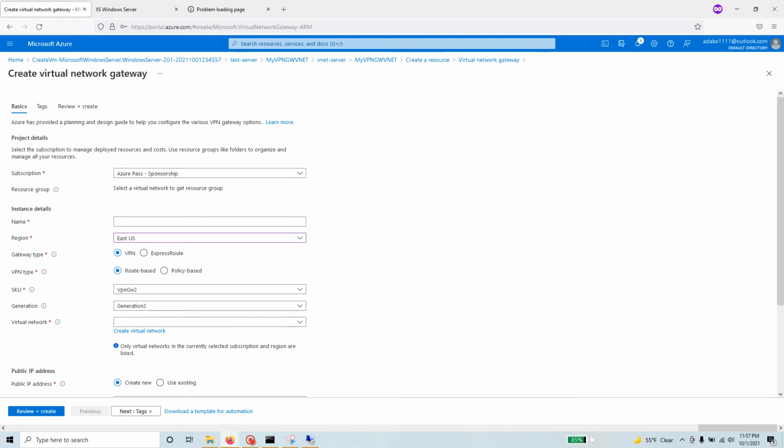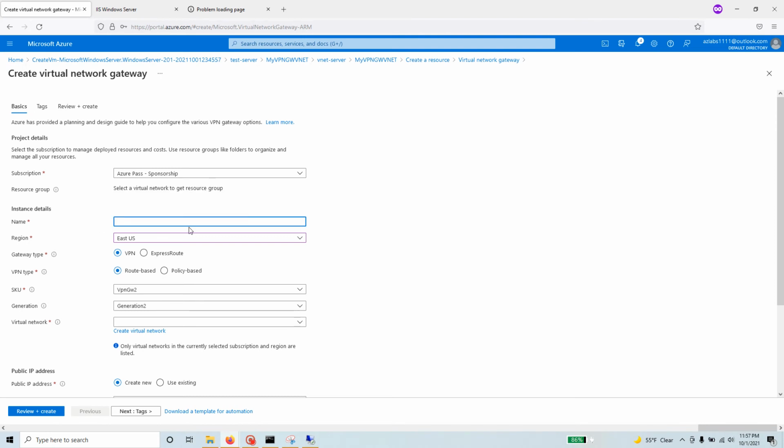So here it is already, I'm already inside this my VPN gateway subnet, that resource group. Okay, so I don't have to choose the resource group anymore.